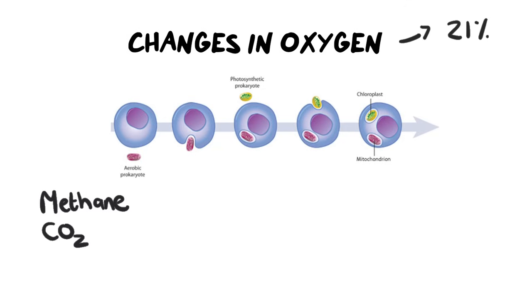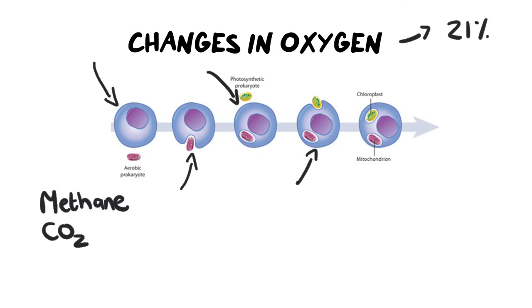And so what you see here is an example of how this may have occurred. We have a cell here that would have absorbed an aerobic prokaryote. So think something like a little bacteria. So two little bacteria start living with one another. The smaller bacteria starts living inside the bigger cell. Along comes a photosynthesizing bacterial cell, and it also gets absorbed into this bigger cell. And now all three of them are living together.